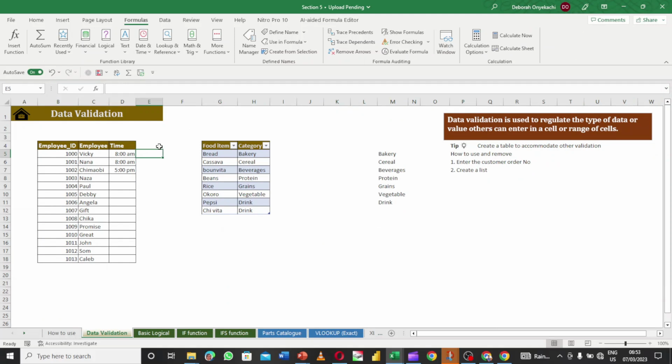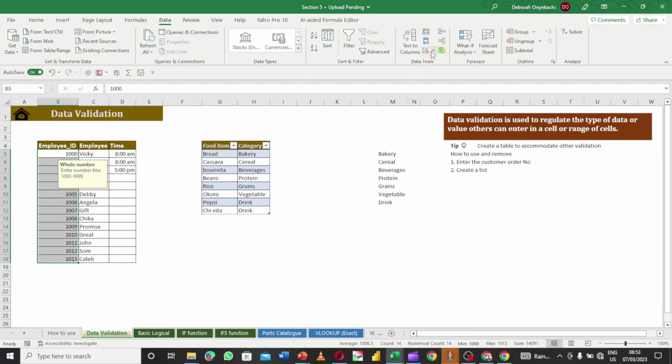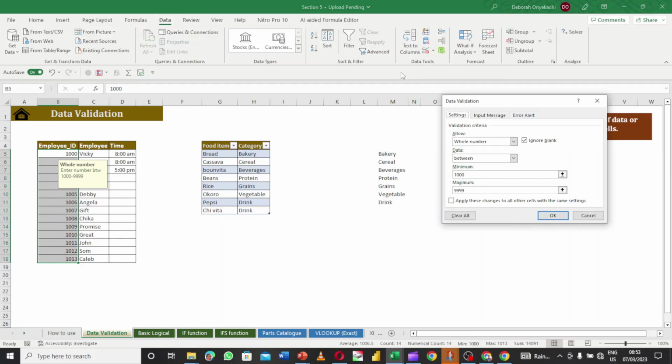Now the last way to delete, if you don't remember the shortcut of copy and paste, you can go to the cell that has the validation, you select it. This time around I'm going to select this, and then we go to our data tab, go back to your validation, click your validation, and instead of allowing whole number this time around, you are going to choose any value. Right, so I can also say apply to all cells that have the same settings. Right, so you can click OK.